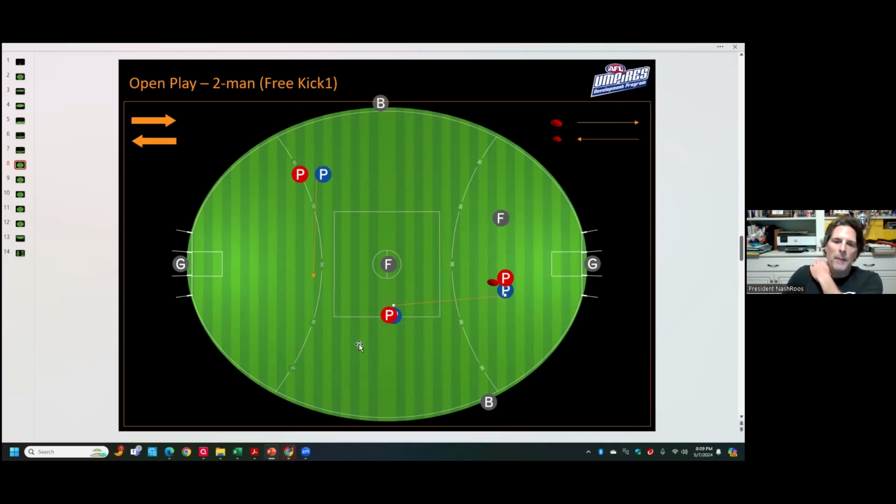I'm handing off. I'm keeping my eyes on this contest for any late stuff. If there is, I'm calling a downfield. I will blow my whistle and call downfield and point downfield. And then Darren knows he's going to give the ball to the player who is nearest to the fall of the ball. If that doesn't happen, clean kick, nobody does anything stupid, he's going to make whatever decision he has to make on this contest. Free kick, ball spills out, play on, infringement, whatever. He's in control.